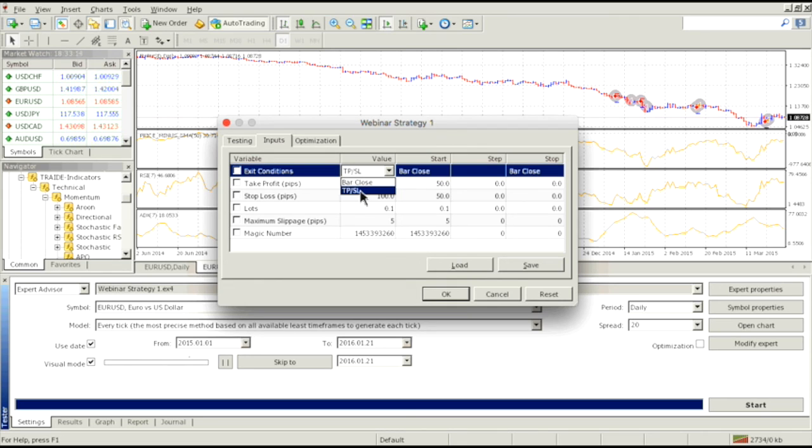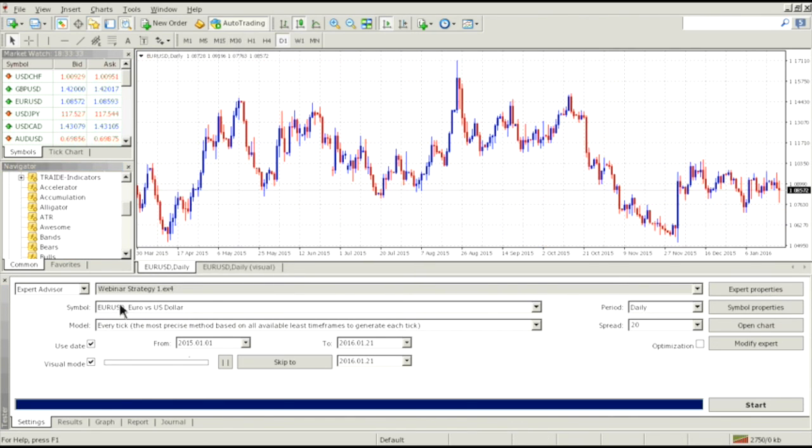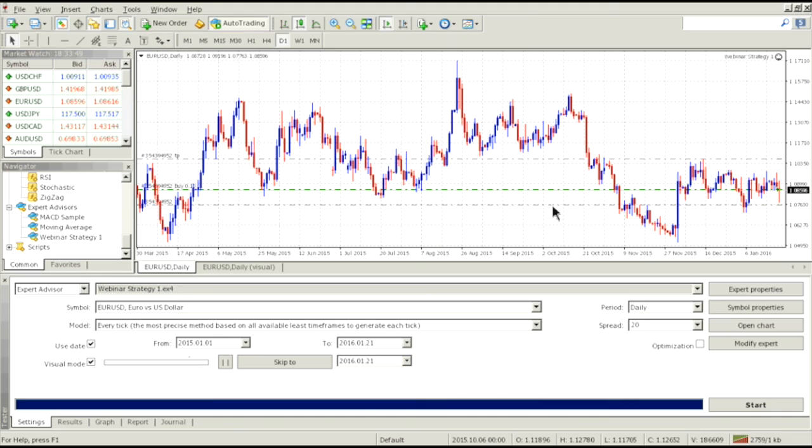The take profit and stop loss will follow that same convention, except you'll add a take profit and stop loss on top of that. Like I said, from the link that I sent you in the chat, you can generate this code yourself and run the EA on your own account. We're going to be paper trading this. Let's add that to the account so we get the daily bars, and make sure automated trading is on. Webinar strategy 1, let's try using about a 2-to-1, so 200 take profit, 100 stop loss. And boom, looks like we're already in a trade.